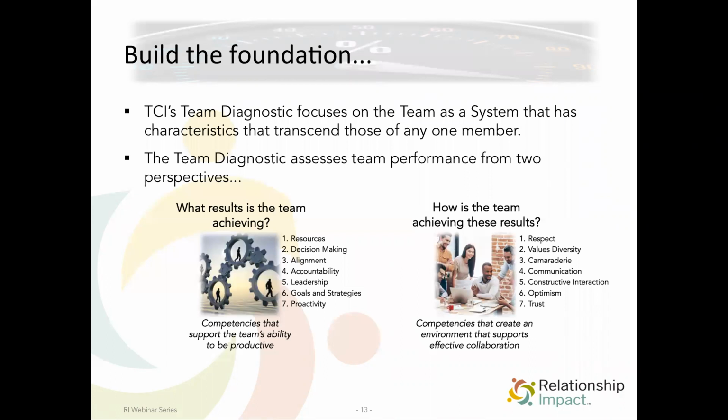So the team diagnostic, through a series of questions online, it's an online instrument that can be taken in about 20 to 30 minutes, asks a number of questions that give you a picture of how well you're doing with each of these 14 points. They call them productivity factors, 7 productivity factors and 7 positivity factors. And from our perspective, those are closely linked to what we consider structural and relational components.